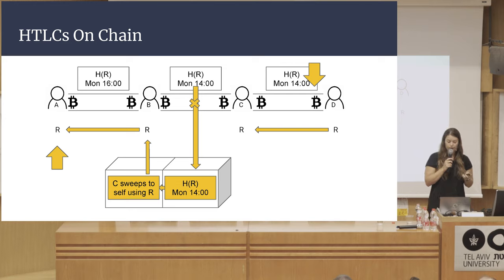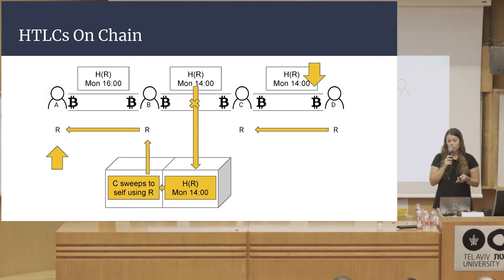So take the case where D relinquishes the pre-image to C and they clear the HTLC, but B is offline. So now C cannot update their commitment transaction to clear this HTLC and needs to do so before 2 o'clock on Monday, for example, because that's when B can reclaim those funds as well, so they might not get them. So what you need to do is close that channel, so the transaction needs to go on-chain, and you broadcast your latest commitment state, which contains the HTLC. Now because C has R, she can sweep the output from this transaction. So you sweep with witness data, including the pre-image, and then you can sweep those coins to yourself, and they cannot be swept by the timeout, so now you've got them.